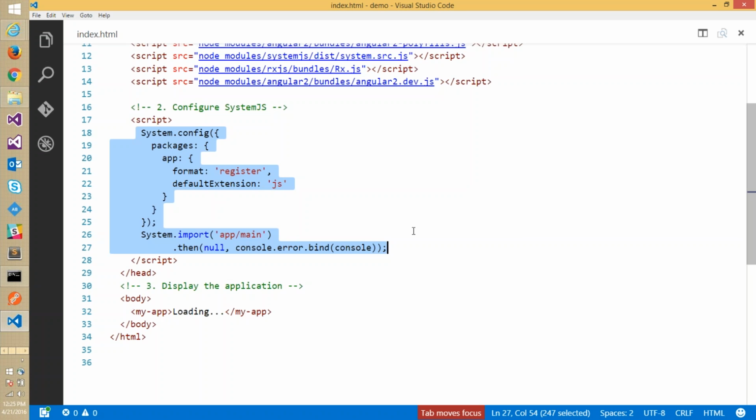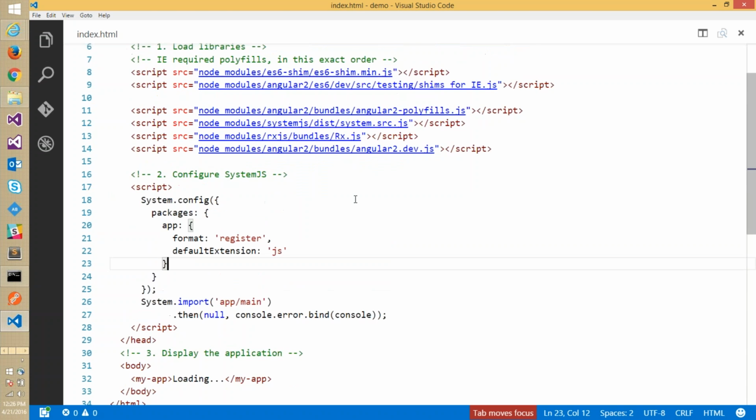Let me, it should be good by now. So this is something that you will need to do. It's what we call setting up things. So we are saying, hey, go ahead, load the main module, and inside the main module we'll see what needs to be done. But this is the bare bone template that you will need now.